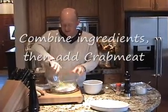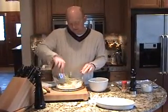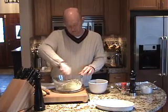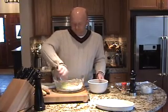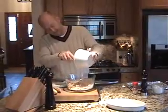We're just going to combine this. I want to combine all these ingredients before I add the crab meat, because when I put the crab meat in, I just want to gently toss it to combine and not to break up that really nice chunk crab that we have. It could not be simpler than that. That's all completely combined. Then in goes the crab meat.